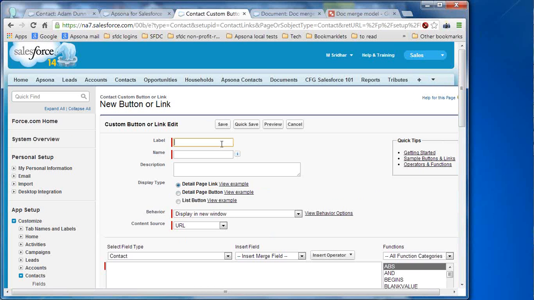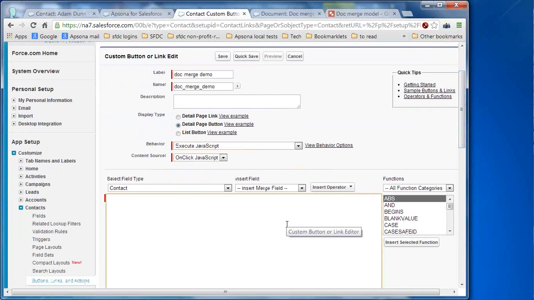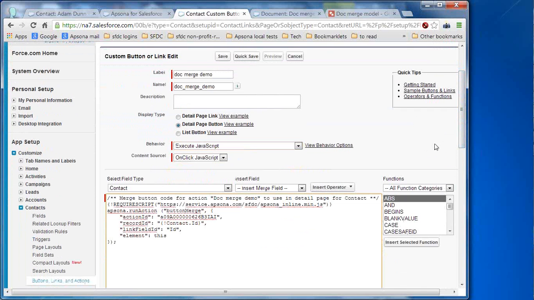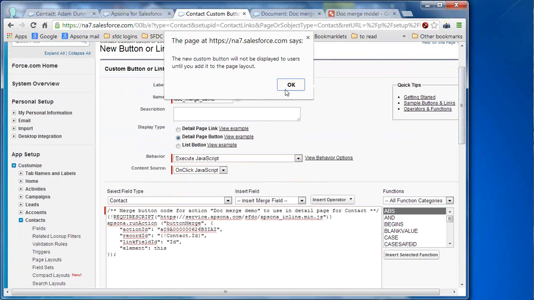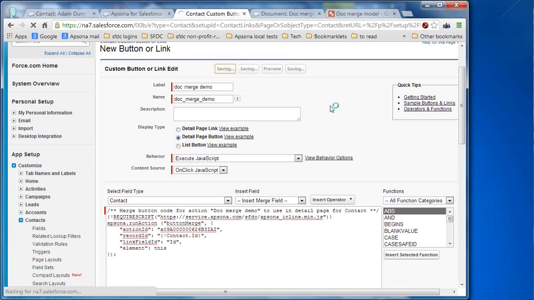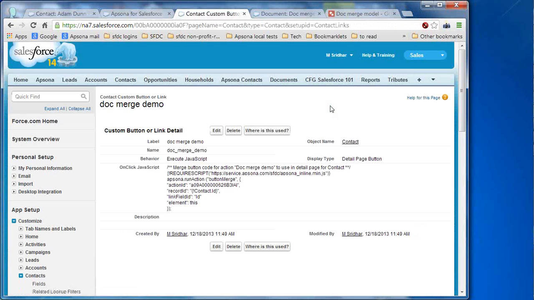And we'll call this doc merge demo. We'll make it a detail page button, and we will say its behavior is to execute JavaScript. Scroll down, and here we will paste the code that we just copied over. We'll save it, say OK, and the button is now ready for use.